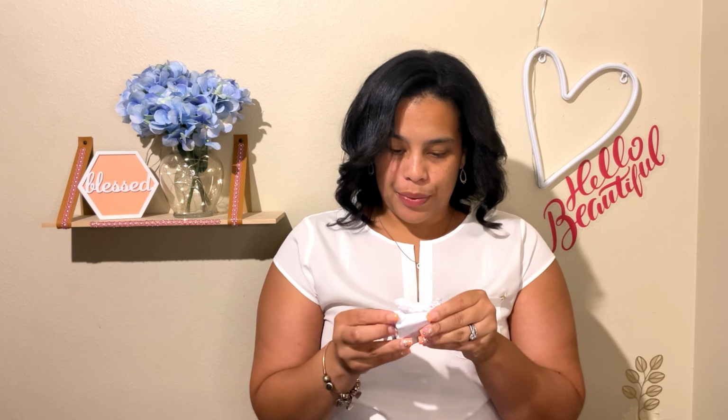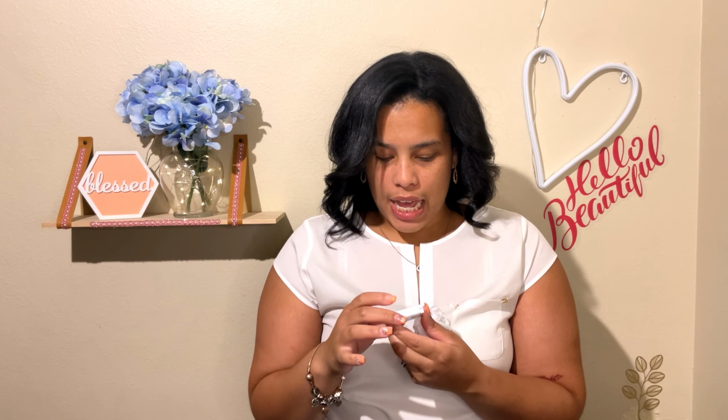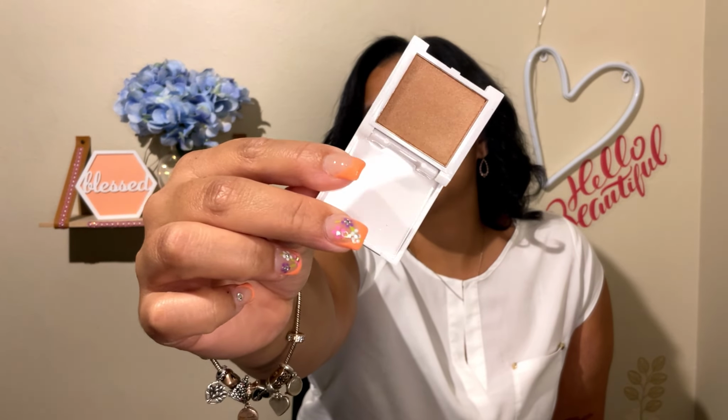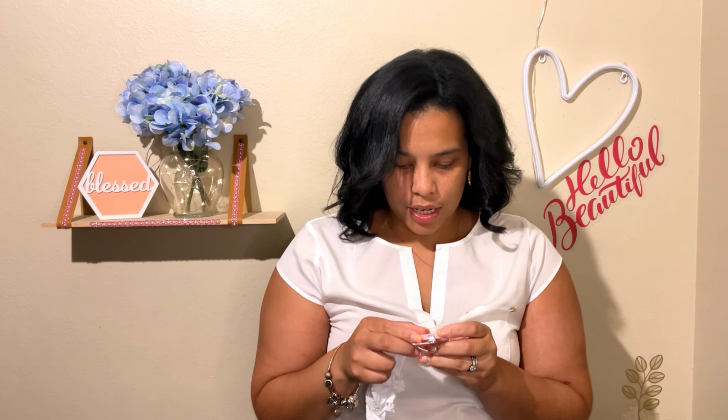Okay, so it looks like I got a highlighter, I wanna say. Dang, I'm gonna have to look at the box. Oh, I lied, girl, it's a whole bronzer. It is a whole bronzer, y'all. And it is called Honolulu Sun Rays. So I did get a contour, and let's see what we got in the other one.